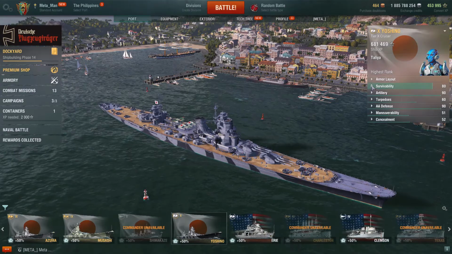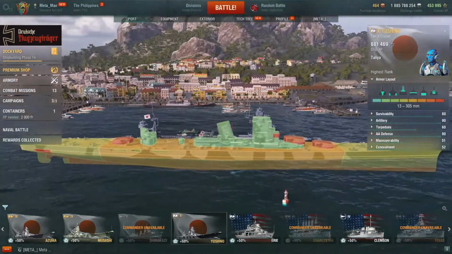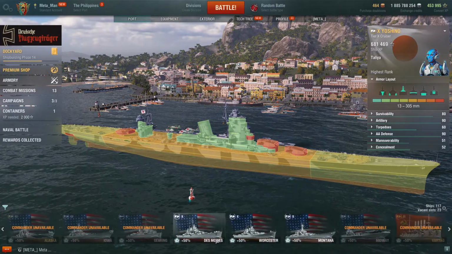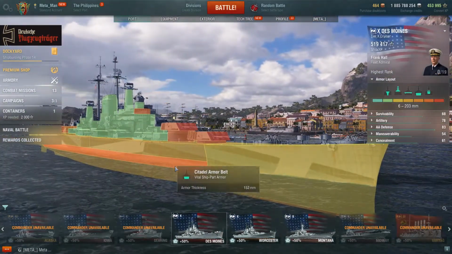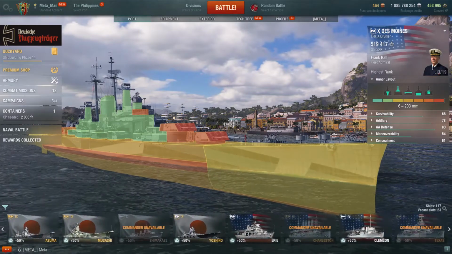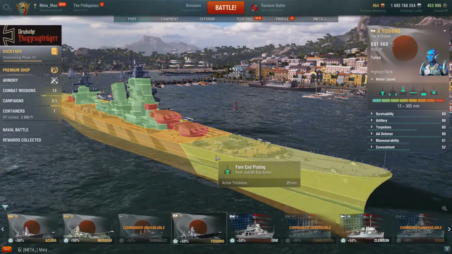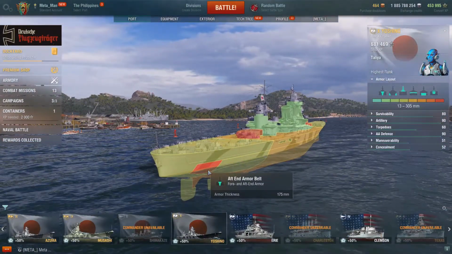To start out with her armor layout, we'll start out with the bad. Just like the Azuma, she does not have the extra belts that some of the other cruisers will have. Let's put up even a Des Moines. Even a Des Moines will have a belt. The Yoshino does not. Hers is 30mm throughout, 30mm on the deck, and then in the front and the back it's going to be 25. But she does have that 175mm plating in the back, just on that little portion.